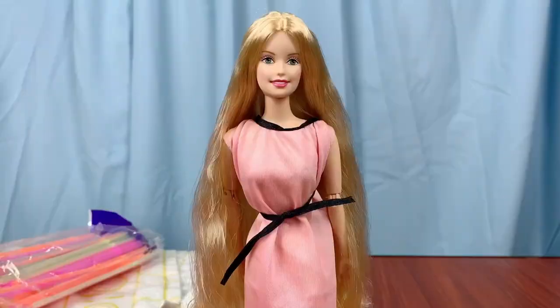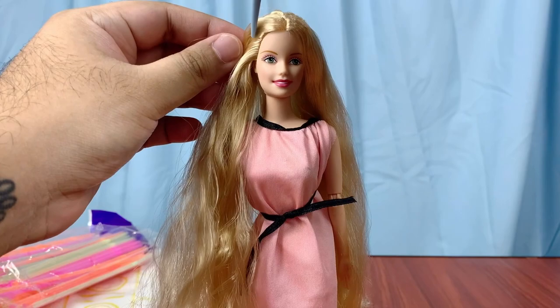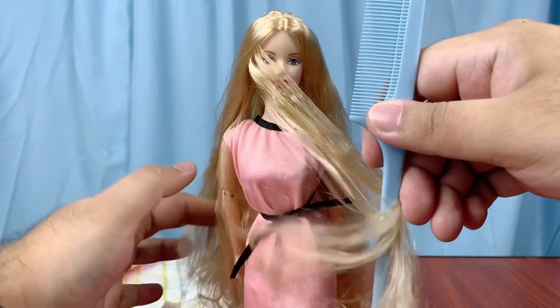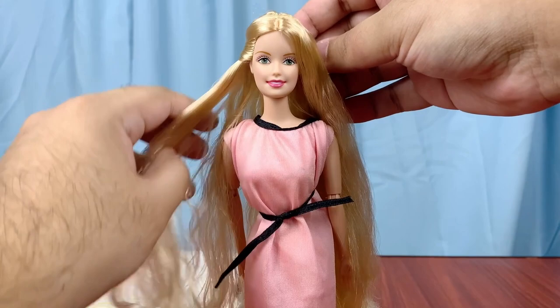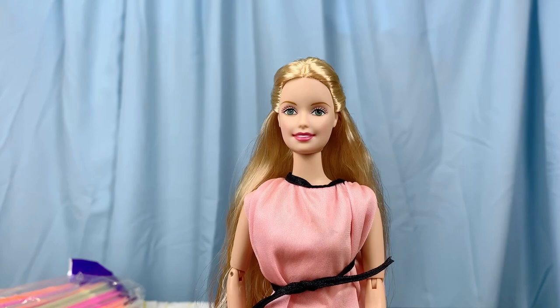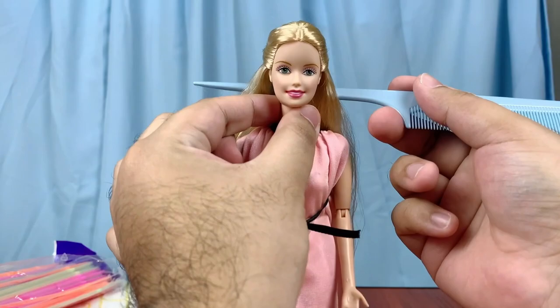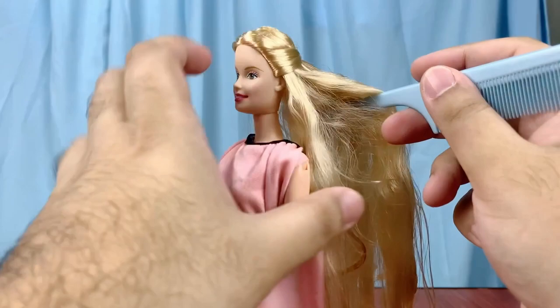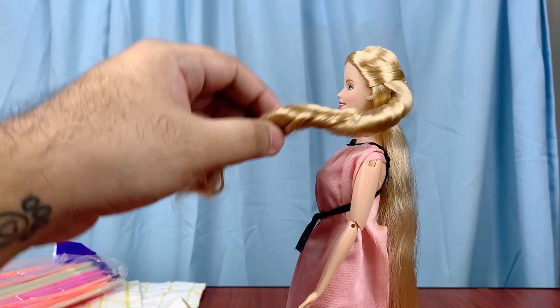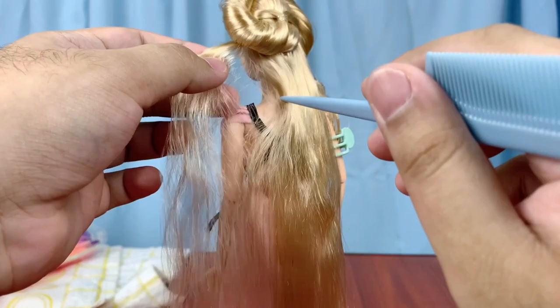I've made more than enough and the good thing is you can recycle and reuse them for future restyles. Next, prep the half-tied part of her hair — the parts that are going to be pulled back and tied — by following how it was originally sectioned. Then section off her hair into different layers so we can work on the curls layer by layer. This is important for building up that poofy volume, so each layer needs proper curls. I'm going to section it into three different layers.